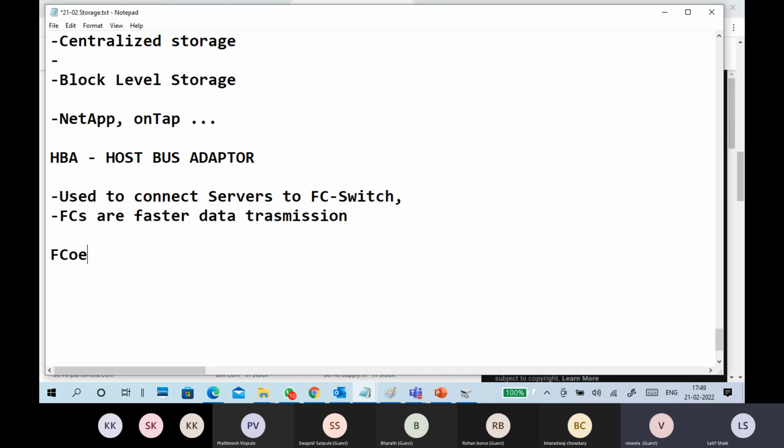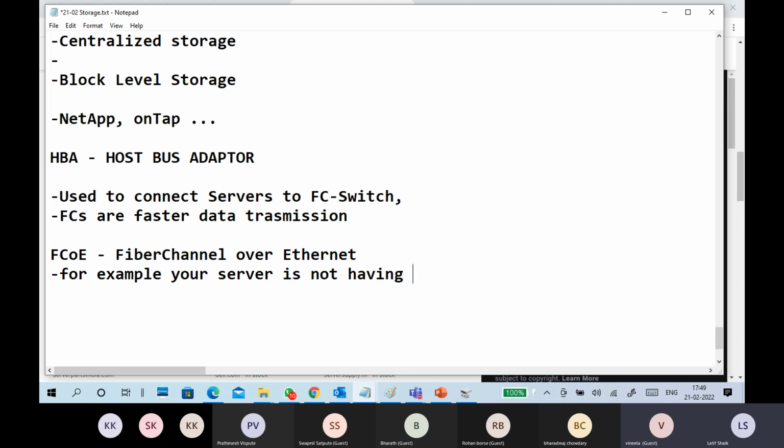One more, FCoE, fibre channel over Ethernet. For example, your server does not have an HBA, an FC HBA is not there.